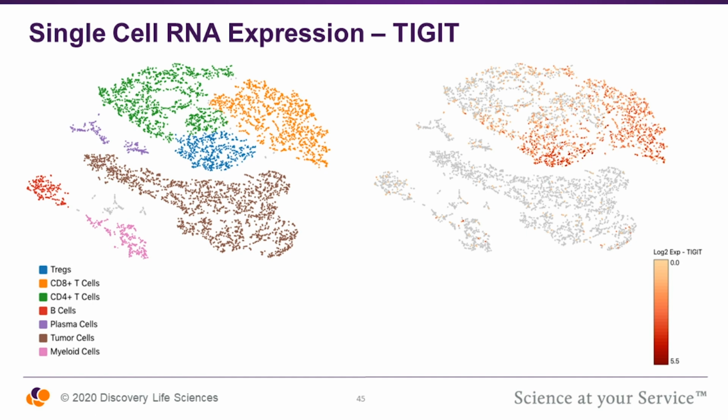TIGIT, on the other hand, is expressed much more highly and much more broadly than PD-1 is in this specific colorectal cancer sample, and it's expressed pretty much across the entire T cell compartment. Again, it's restricted to that compartment, doesn't seem to be expressed by any of the other immune or tumor cell subsets. In this case, we can define expression of PVR. Again, it's not to nearly the extent of PVR-L2, but it is expressed by a few of the tumor cells as well as some of the myeloid cells. But the main ligand expressed for TIGIT is PVR-L2, again, restricted almost entirely to the myeloid compartment as well as to part of the tumor compartment.